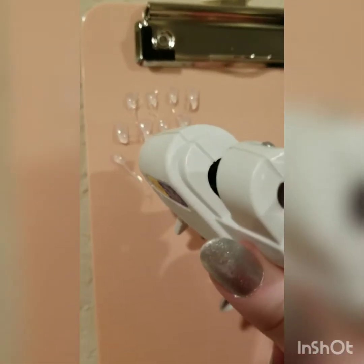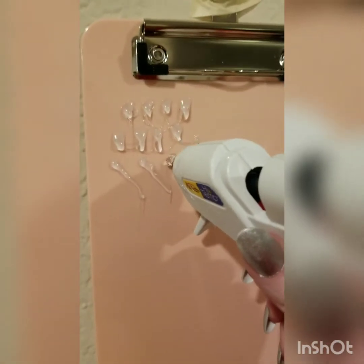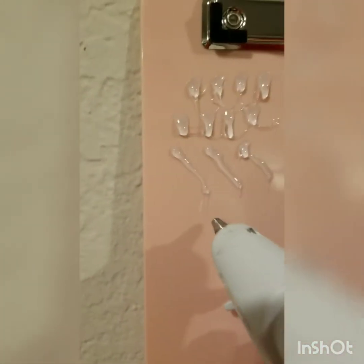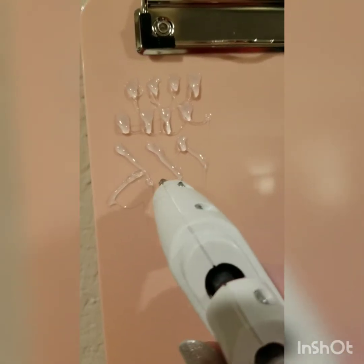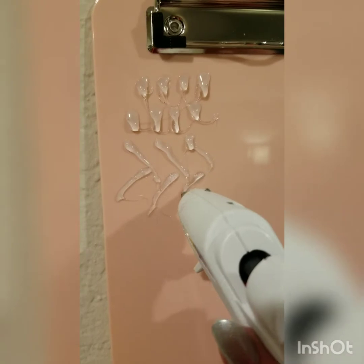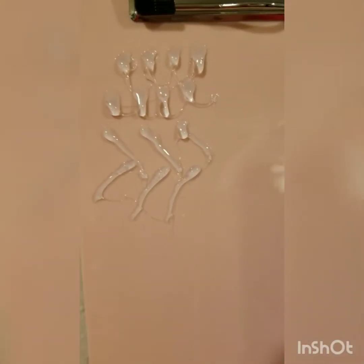Of course, this is going to drip a little bit because right now I have it hung on the wall so I could record at the same time. And I'm not following any sort of method or anything like that, I'm just making designs. And then I'll show you guys what I get from here.